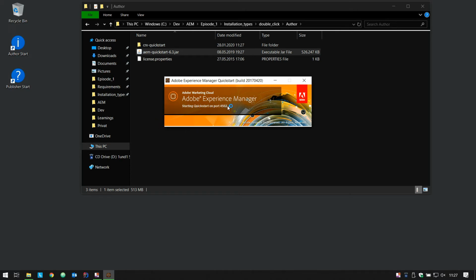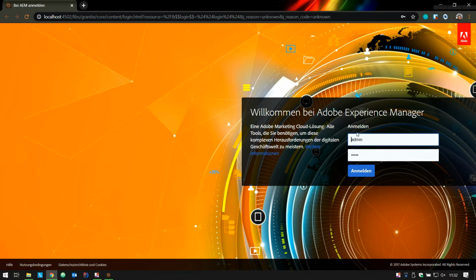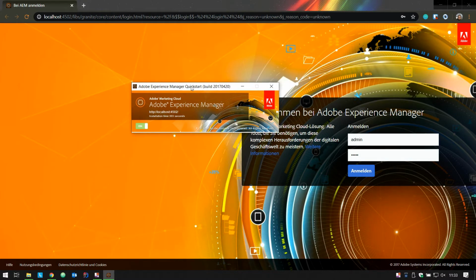It will start an author instance on the default port 4502. And this will take about 5 minutes in my case, so I will skip ahead. If it is finished, it will automatically open up a browser tab by default with either the login screen or the license form you saw earlier in this video. By the way, the standard admin password is admin. For your standalone instance, that is fine. However, something your company should change if it hasn't yet.